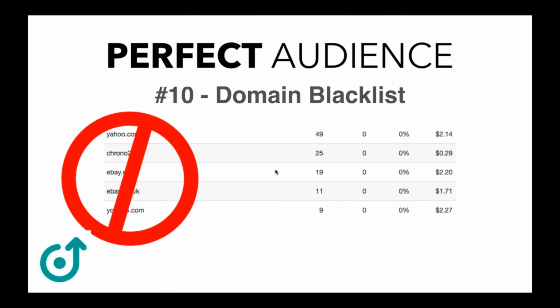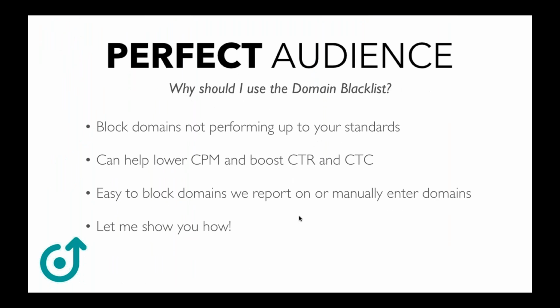And then finally, today we're going to be talking about the domain blacklist. Now, this applies to web campaigns only, but what it does is it allows you to block any websites from showing your ads based off of your standards. Now, that doesn't mean in terms of the ad guidelines that we all have to follow, like no adult websites or anything like that. This just means you're performing up to your performance standards for your campaign.